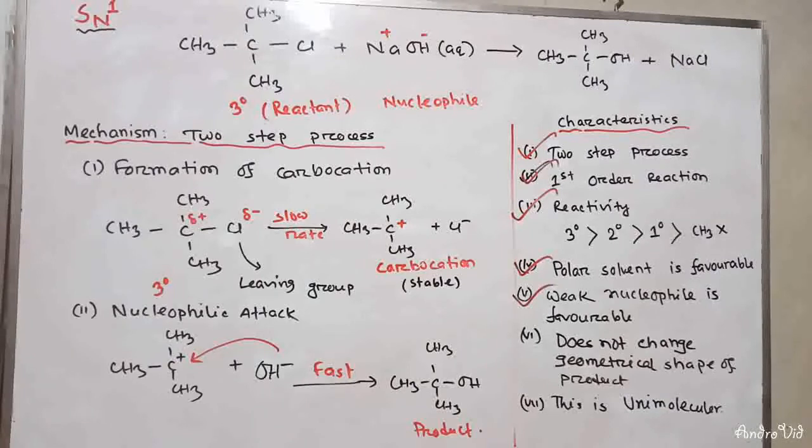There you do not need to use any strong nucleophile, as the reaction does not depend on the nucleophile anyhow. Again, if you use a strong nucleophile, then the SN1 reaction will be converted into an SN2 reaction, so a problem may occur. So that's why, in case of SN1 reaction, you should use a weak nucleophile.